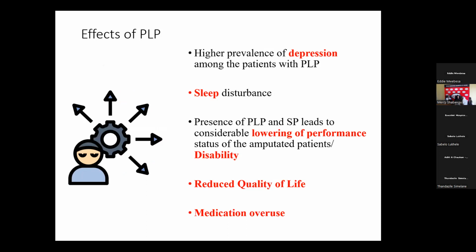Why do we need to talk about the phantom phenomenon? The phantom phenomenon has been associated with depression. Patients who have unresolved phantom pain sleep poorly, eat poorly. They tend to have lower function. They have a sense of disability. Some of them feel sorry for themselves. They generally suffer poor quality of life, and they may be prone to medication overuse. And some of them actually do abuse opioids. So we really need to handle the phantom phenomenon.